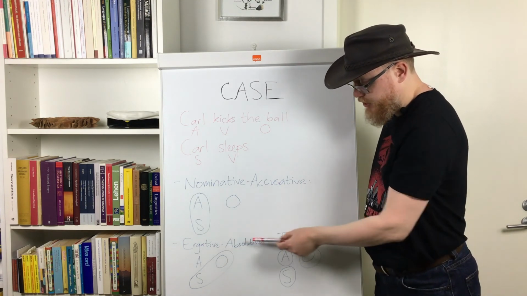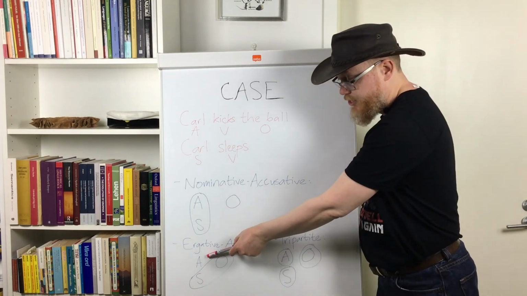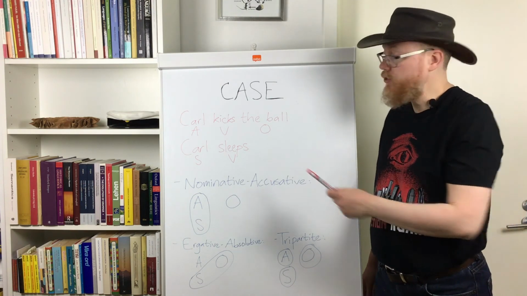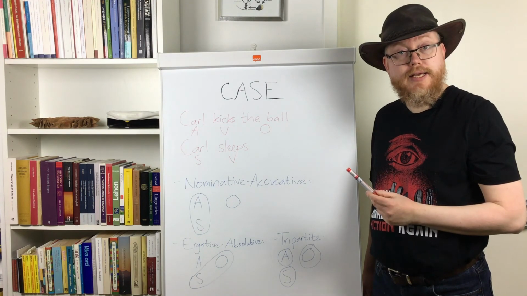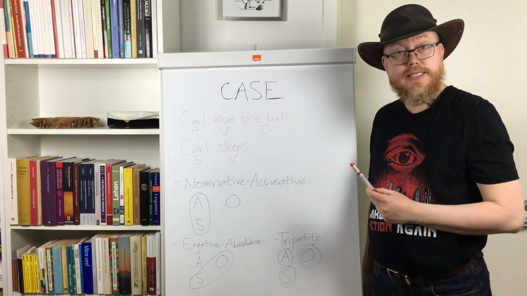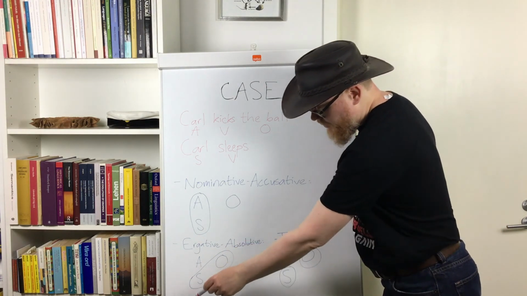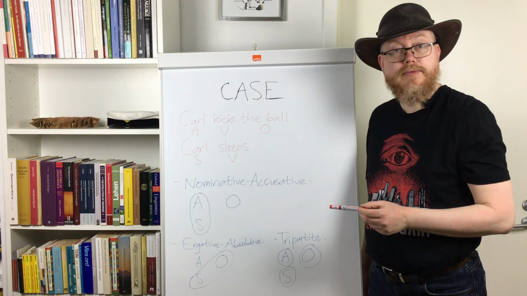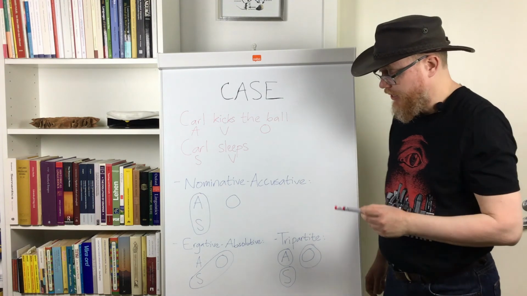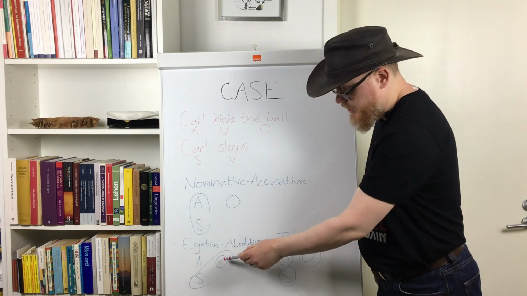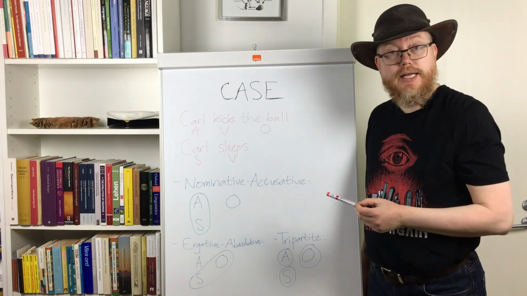In the ergative-absolutive case marking pattern, it is in fact the agent that is singled out. The agent takes a case ending called the ergative case. These two are treated the same way, which means that they don't take any case ending. So then here it is the direct object that is unmarked for case in a transitive clause.